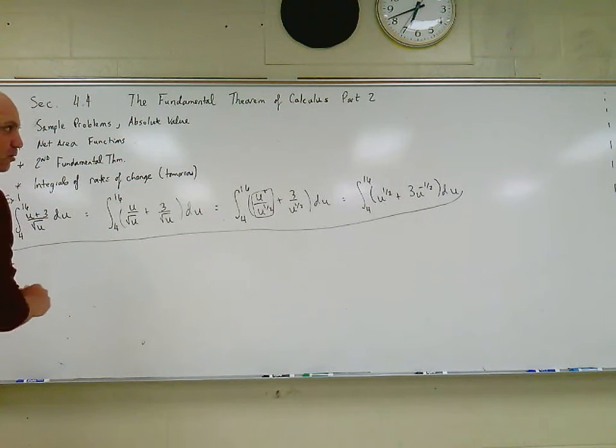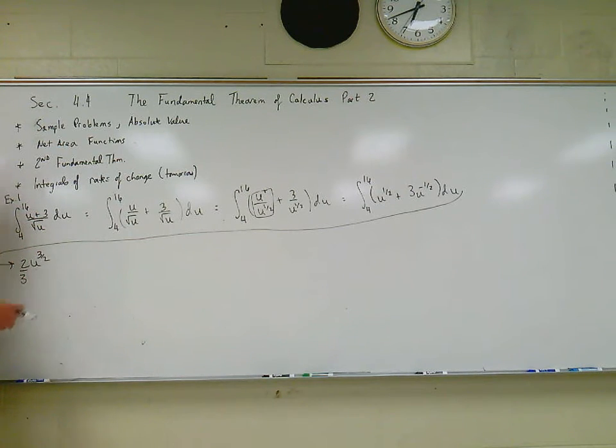All right, so the first antiderivative, what's the antiderivative of u to the 1/2? 2u to the 3/2 over 3, so 2/3 u to the 3/2. I'm hoping at this point you've done this enough where you know it's going to be u to the 3/2 over 3/2, and you go ahead and flip like Elijah did. So that's great. Very good.